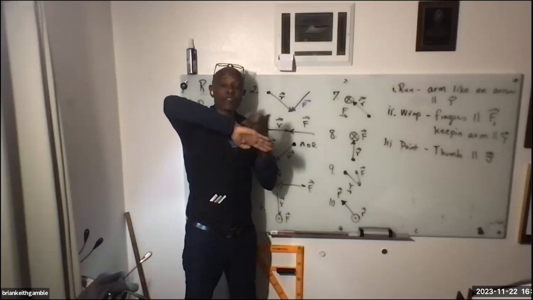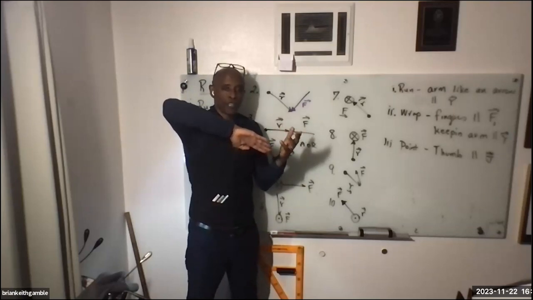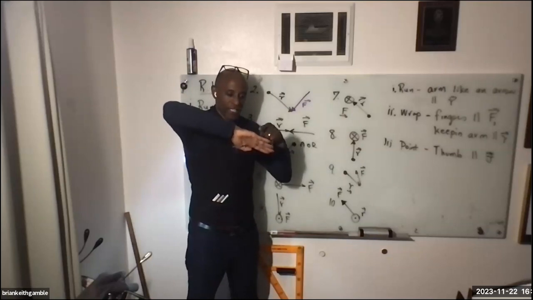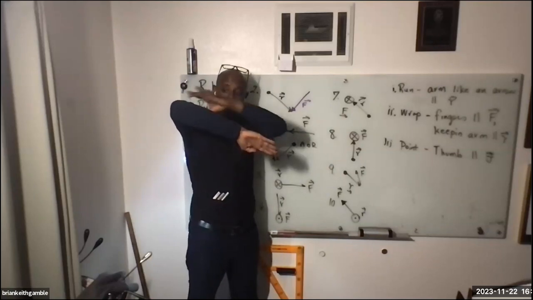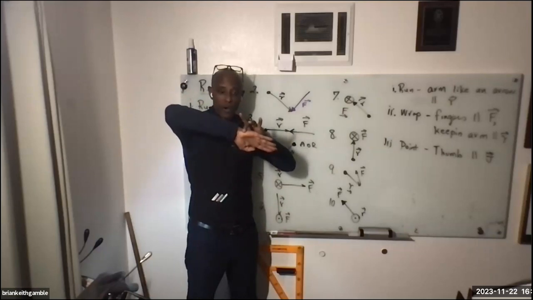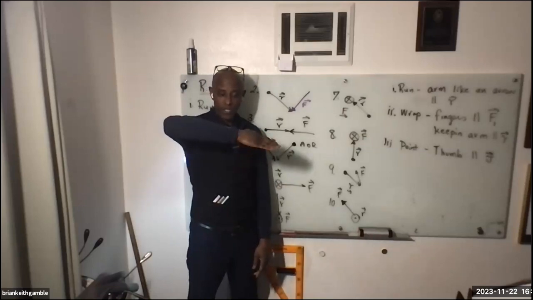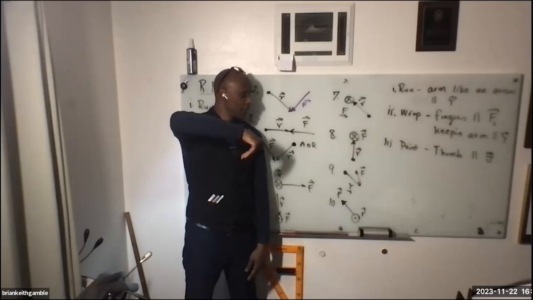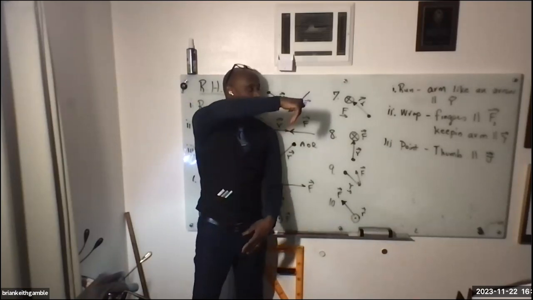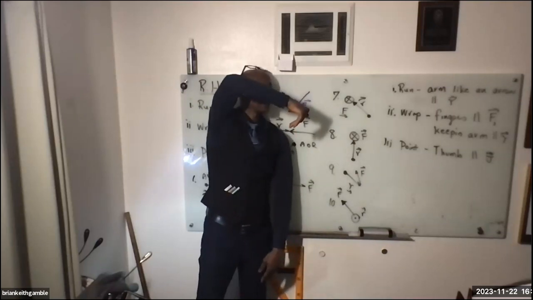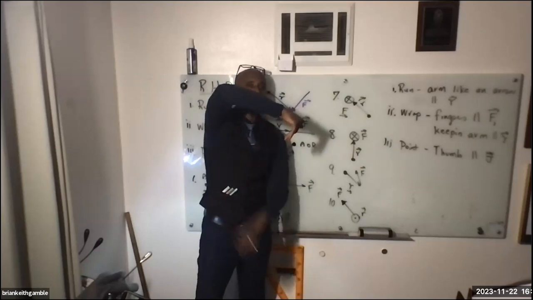Now, there's a couple ways. That's what I'm saying. You have to think about it. If you're unfamiliar with it, that's where you would have to think. It's a little bit confusing. But F is back in that direction, and I've got to get these fingers going back in that direction without moving this part of my arm from my elbow to my wrist. So the only way I can do that is if I swivel my wrist so that I can now bend my hand back in that direction. So you can see now that my fingers are definitely parallel to F, and my forearm is still parallel to R.